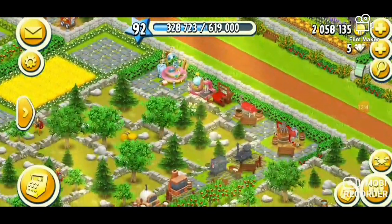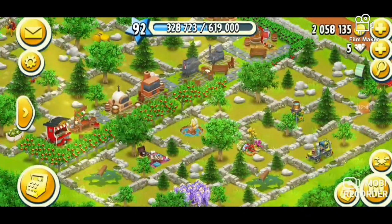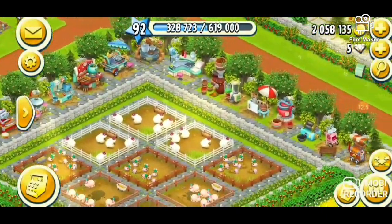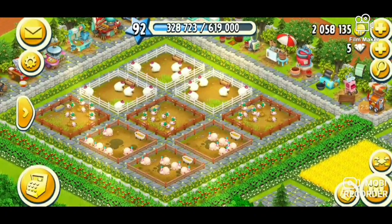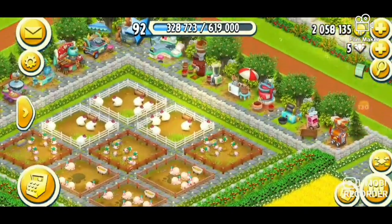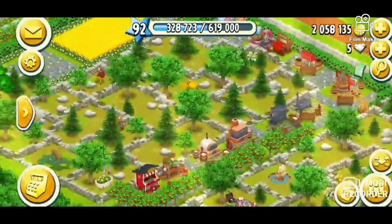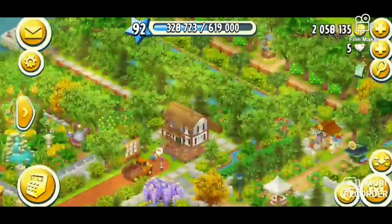Not a lot going on down here. Obviously, we've got to move all these areas. So a couple of machines there that I can't fit in up here. I put the machines around there up against the olive bushes and the conifer trees, just around there. We've got the animals sat there with a path in between, with the hedge all around the outside. So it just gives it that nice little effect on this side. But I haven't really bothered very much with this side until I clear all this, and then I can really go to town on it. So that's the farm for Scatterbrook Farm.